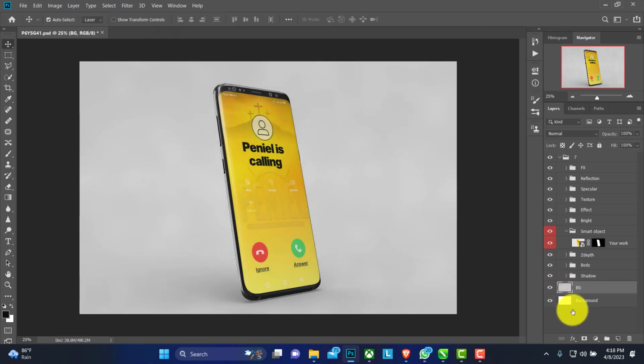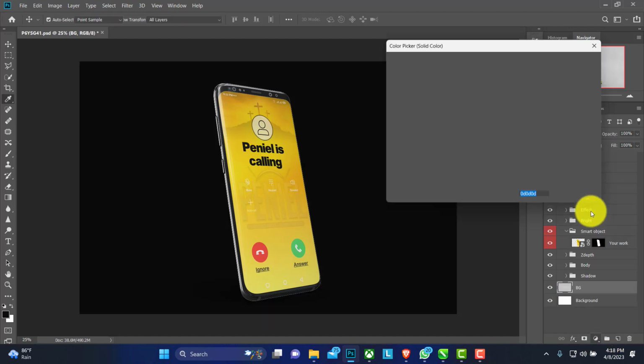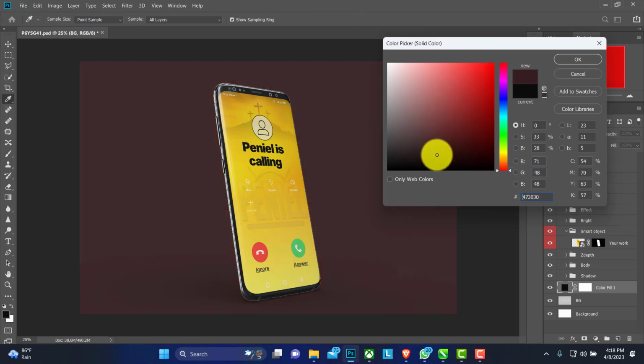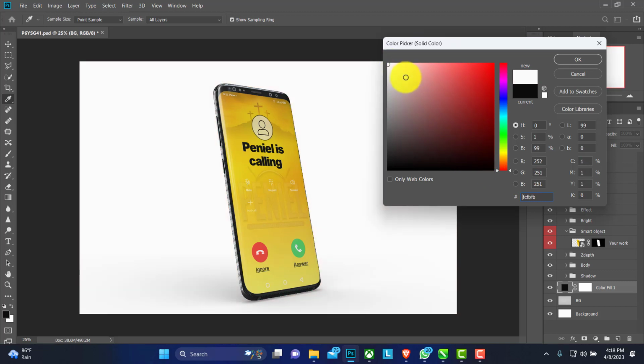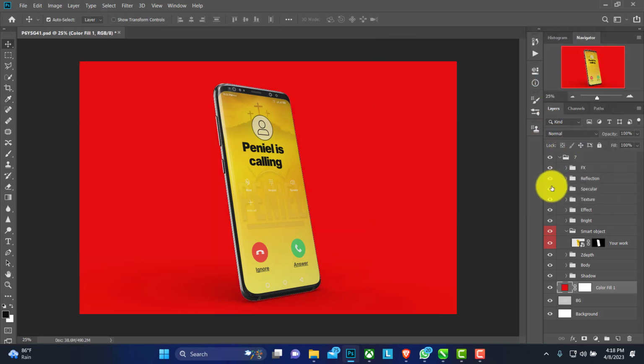So you can see the designer had already created the background here. Okay, but this is not editable, so I just create a solid background. You can see I can change the color, pick any color of your choice from this view, be it white. So that's it. So easy.